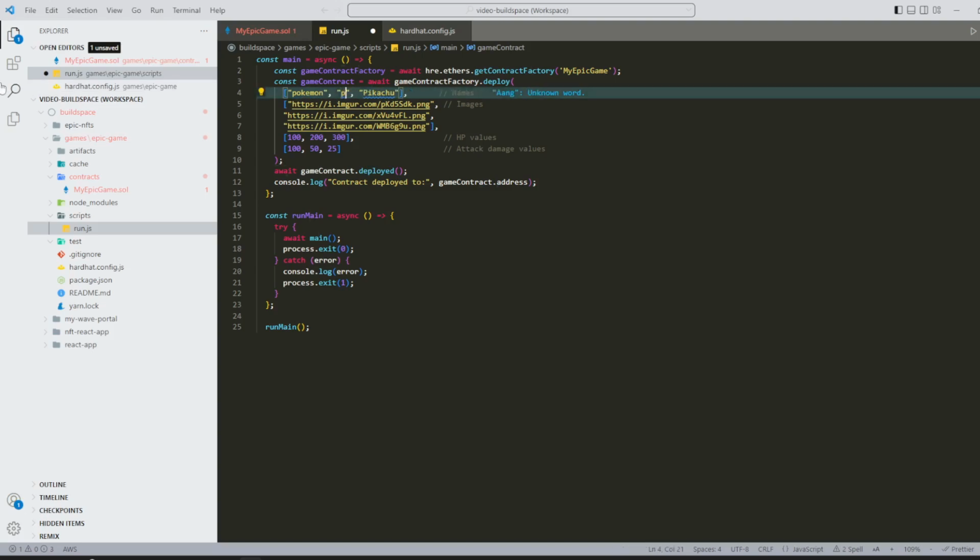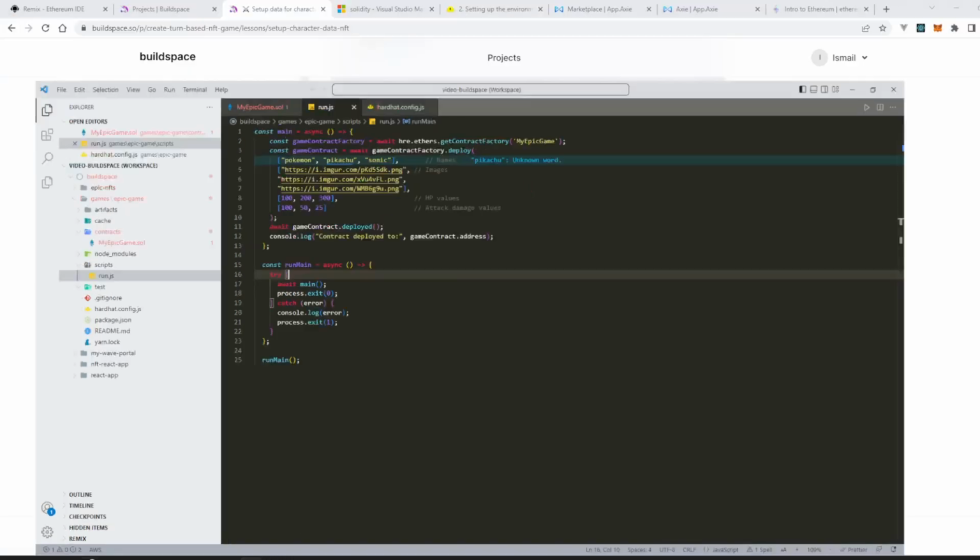Pokemon, Pikachu, Sonic. Okay, so we have just given new names to our characters.